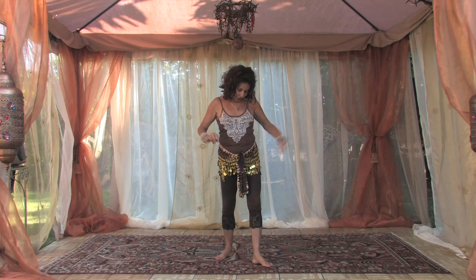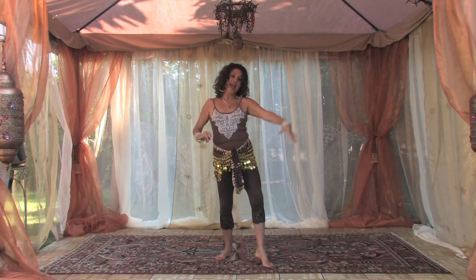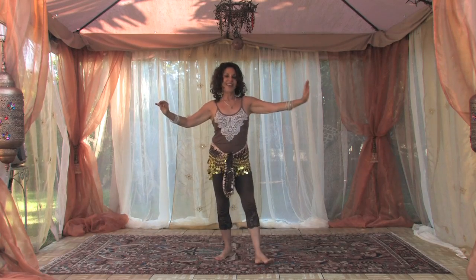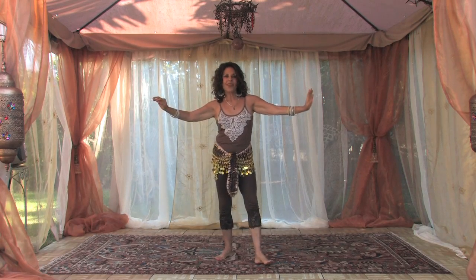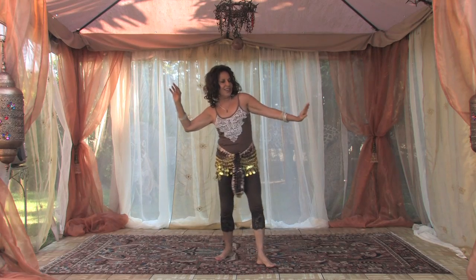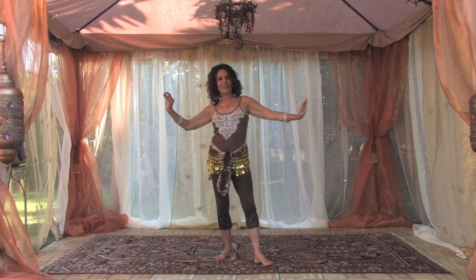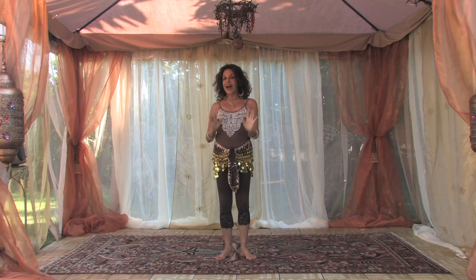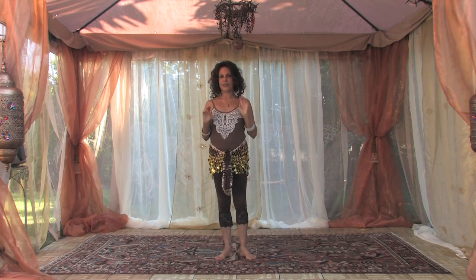Heel, ball, flat, foot, complete foot, and then lift up off the ball. Heel, foot, ball, lift. Heel, foot, ball, lift. Heel, foot, ball, lift. Very nice. And if you really push into it, you can get a lovely hip lift. Fantastic. Okay, now that is way number 2 to use your feet.